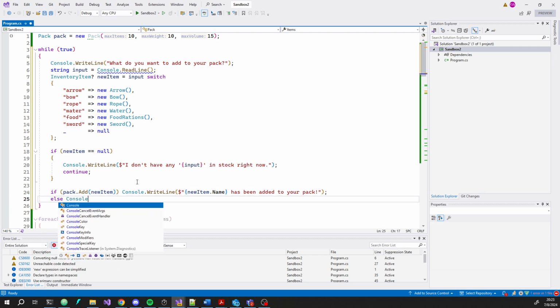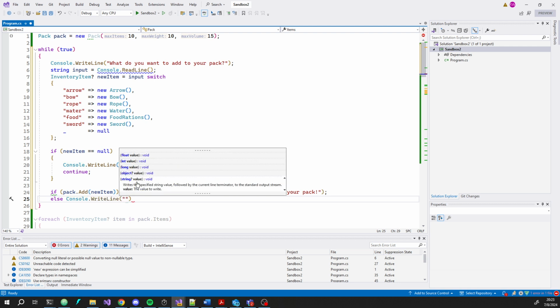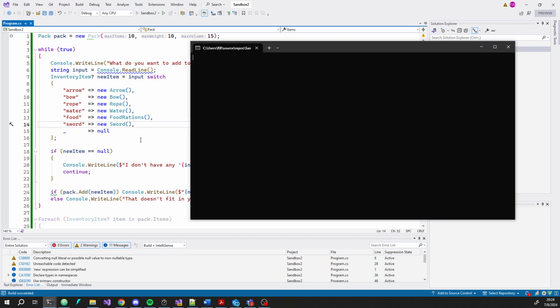Otherwise, console.writeLine, that doesn't fit in your pack right now. All right, a lot of user input. Let's run this, see where we're at.